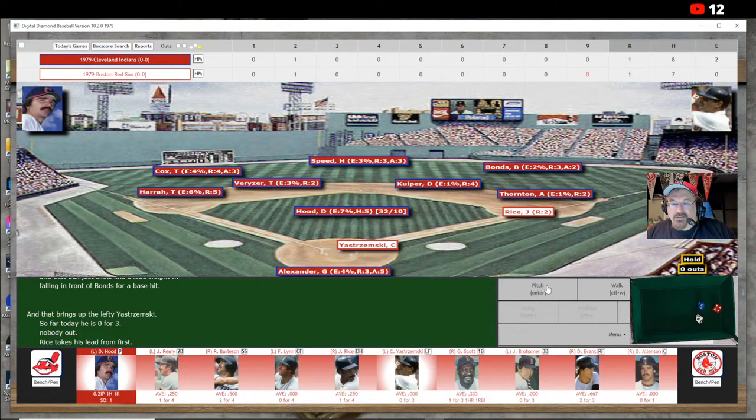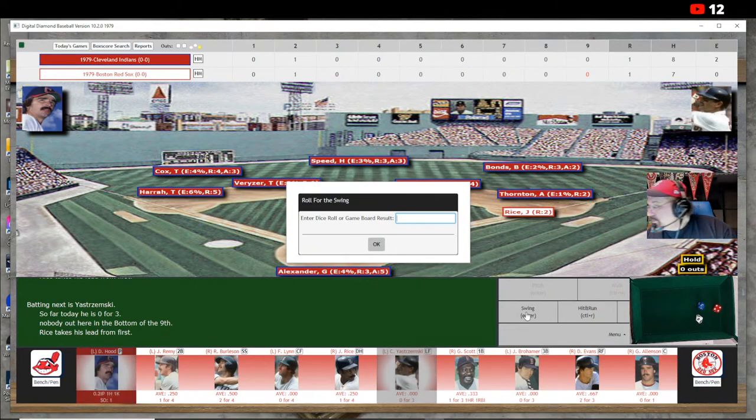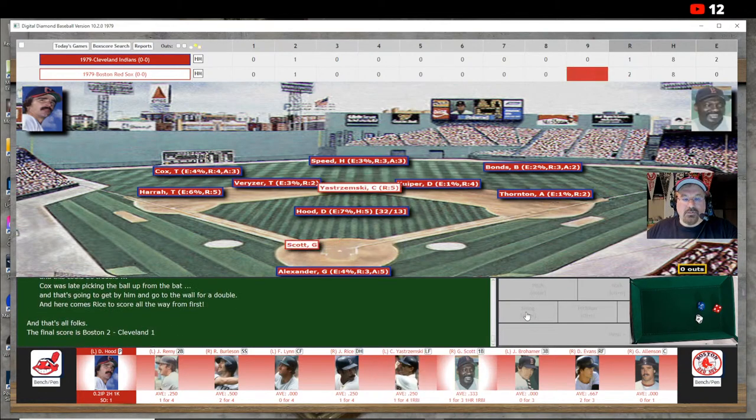Let me do that again. That should be the end of the game. It's a walk-off double. So star, star, star. So we're going to swing. So two, B, star, star, star. Let's see if that gets him home. And it does. It's a walk-off double.